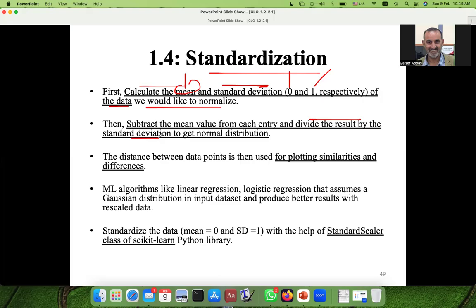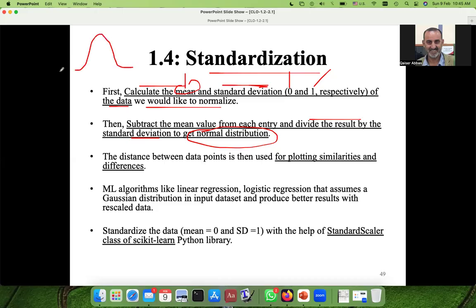The value that you finally get would be called a normally distributed value, or a Gaussian value. In this way you will do this for all the cells, and the values that you get would be a normal distribution, Gaussian distribution, which means the bell curve, like you have seen something like that.